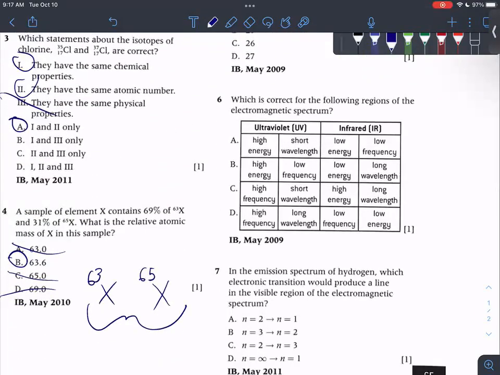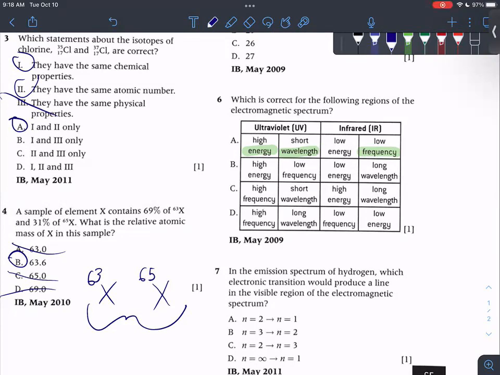This one's tricky because it's going to play off the fact that you may not read it right away properly. We're comparing energy, wavelength, or frequency. So remember, a high energy is going to be the same as a high frequency, which is going to be the same as a short wavelength. So we have to compare all these terms. So as we go through, we know that UV is going to be represented by high energy, infrared as low energy. So A says high energy and short wavelength.